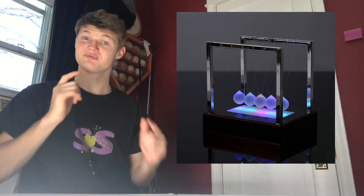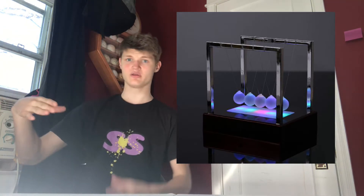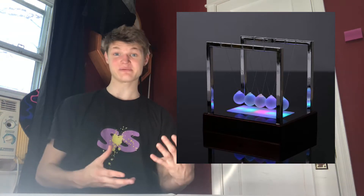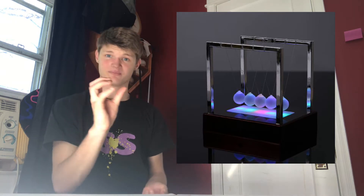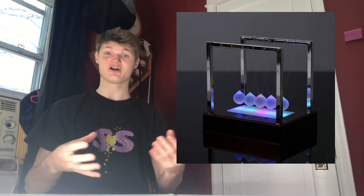This next one is super cool. It is a glowing Newton's cradle. This product basically is a Newton's cradle — you swing the ball and it hits, and the other one goes back and forth like that. This one does the same exact thing, but it glows. There are neon lights on the bottom of it, and the balls are made of some glass material with acrylic around it. When you hit it, the LEDs flash and they light up the whole cradle. It looks really, really cool when you use it.